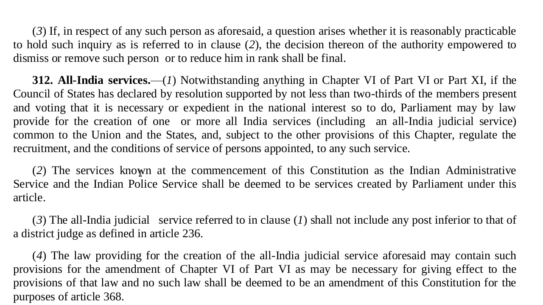2. The services known at the commencement of this Constitution as the Indian Administrative Service and the Indian Police Service shall be deemed to be services created by Parliament under this article. 3. The All India Judicial Service referred to in clause 1 shall not include any post inferior to that of a district judge as defined in Article 236.